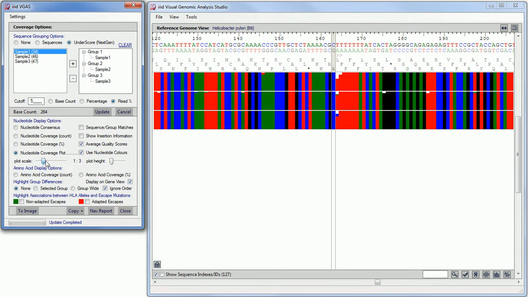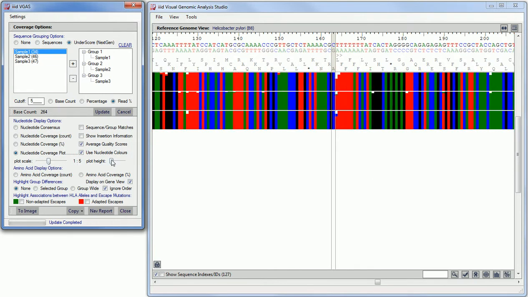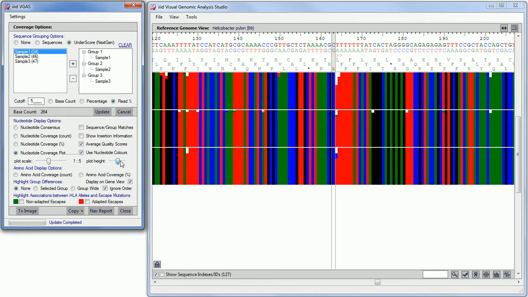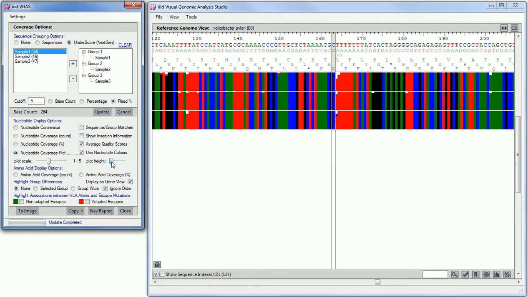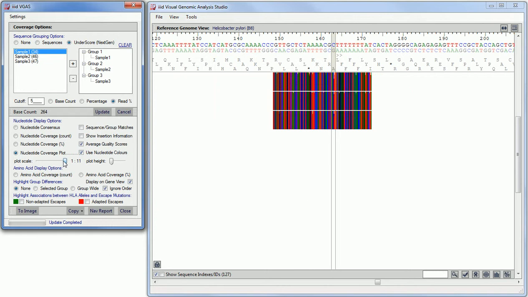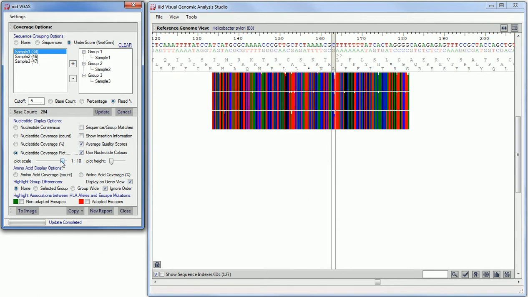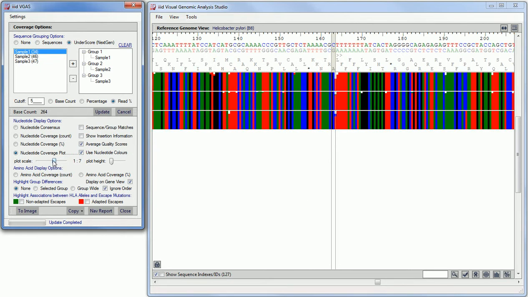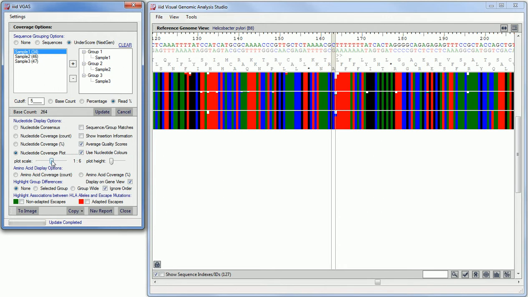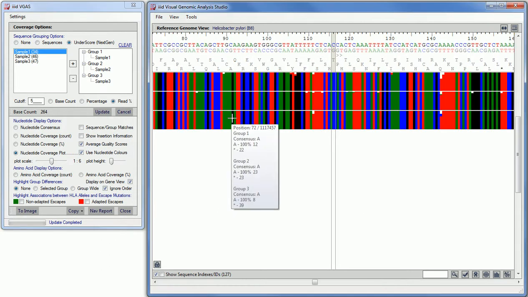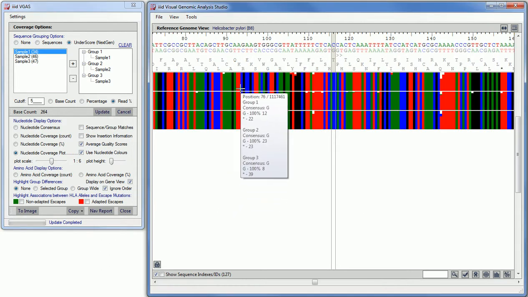So the scale and the plot height. Again, the tooltips give information about each base position. And by clicking on the plot, we can navigate to that position.